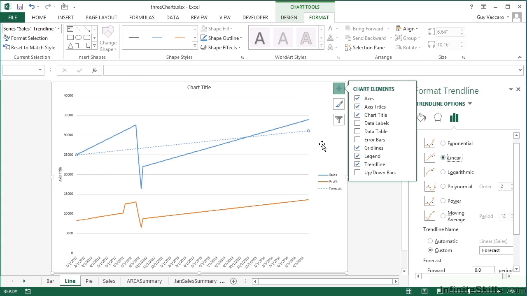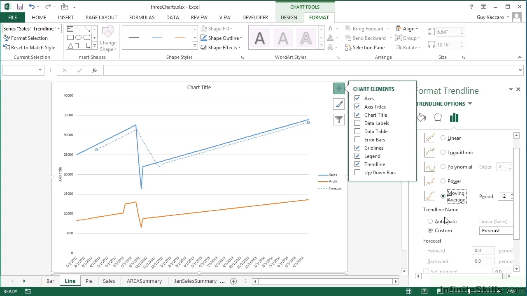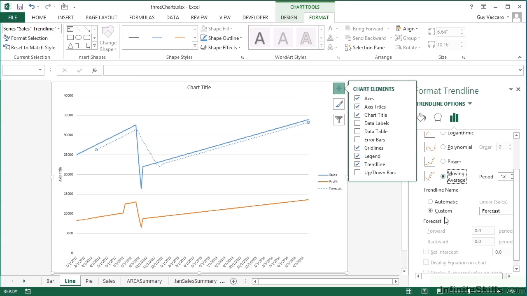The linear one would show you the path generally going upwards. Exponential shows you that we are generally going upwards, but not so dramatically, you might not think. Logarithmic, pretty close. Polynomial has this curve to it, both before and after. Power looks pretty similar. Moving average we've just played with. And that's effectively your trend lines. You have different trend lines. Just try them out, see which looks best. But they're effectively interrogating the data you've mapped and then drawing a trend of that data.